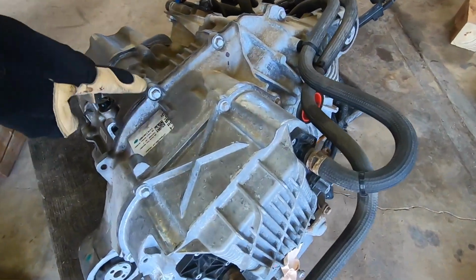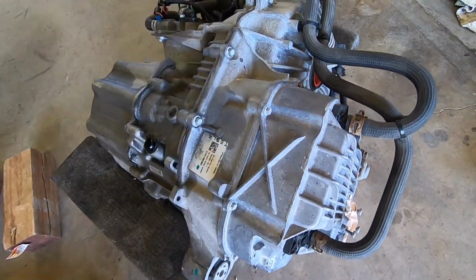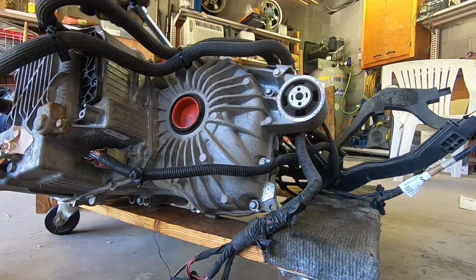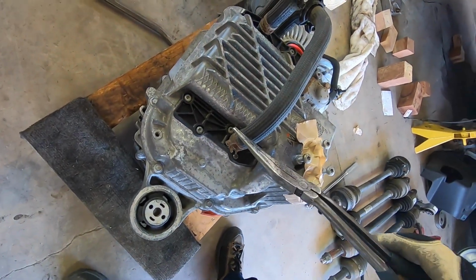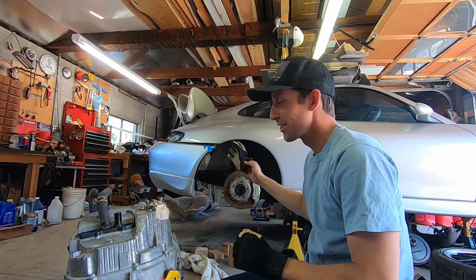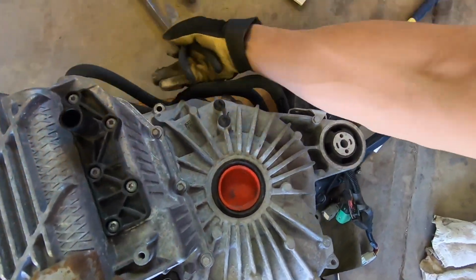All right, we got 10mm bolts that hold this together, and this is where I believe I'm going to find the oil system, when I separate this thing in half. Okay, so that's it. I'm going to remove these coolant lines, and then undo the harness here. I mean, look at the back of that car. It's nice, even with the bumper hanging off and the tape on it. Okay, now everything's clear of this side.